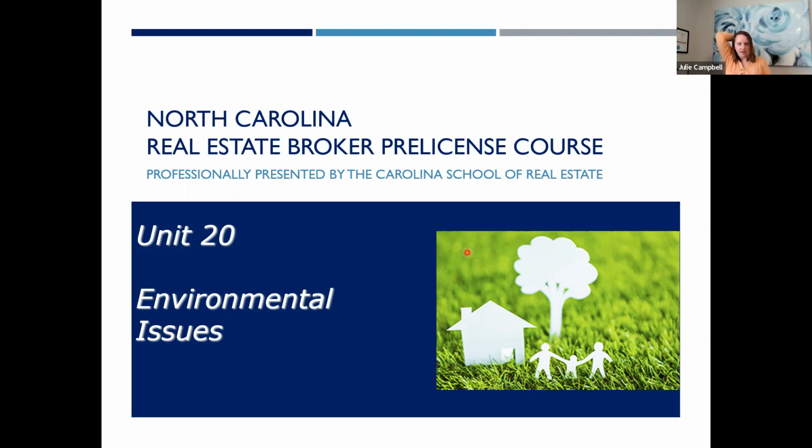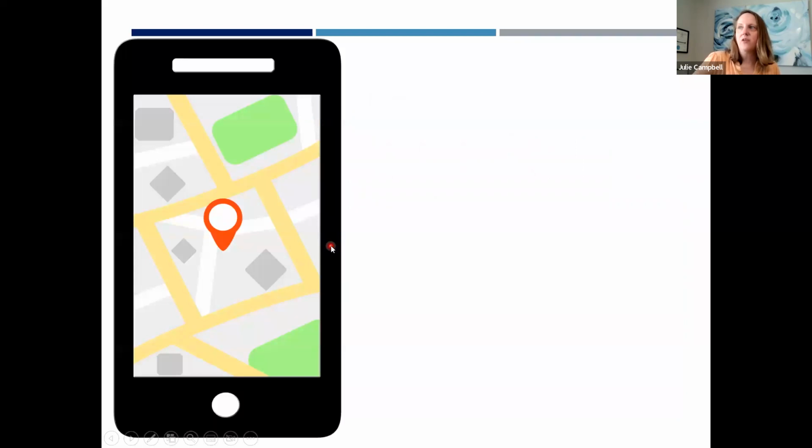We're going to talk about Unit 7 in just a second. I'm going to beg you to look ahead at Unit 7. But Unit 20 is about our environmental issues. For those of you that looked at Unit 20, this is the unit that makes us terrified to breathe the air that we breathe, doesn't it? We're going to talk about some environmental issues, some concerns, and how it affects us, the public, and of course our consumers, our buyers and sellers.